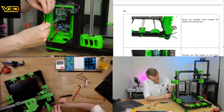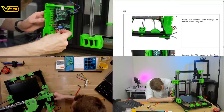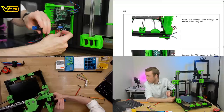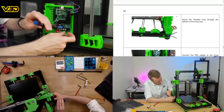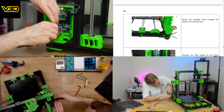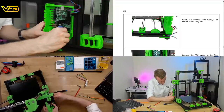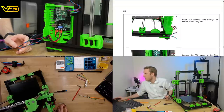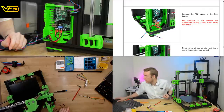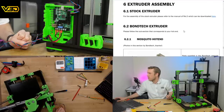So that's the first red and then black, and then we got the other red and then black. I'm not going to push those anywhere yet. Pay attention to the polarity. Wrong polarity may destroy the board. So yeah, red, black, red, black, red, black, red, black. Looks good. Red cable of the Y motor and the Z motor through the hole as well. Yep, did that. Extruder assembly.